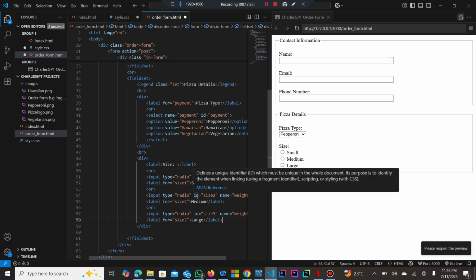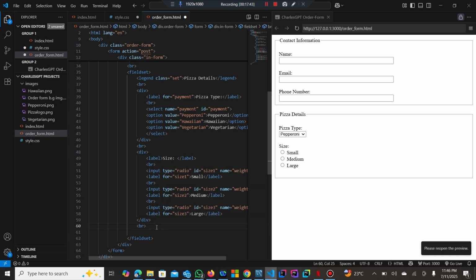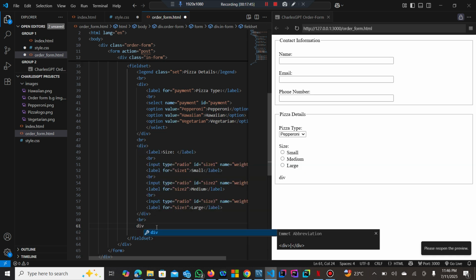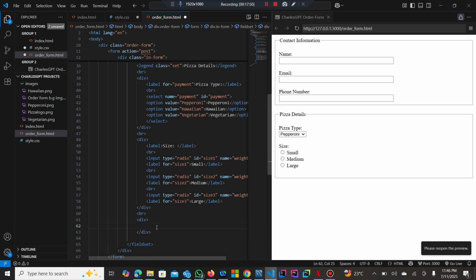So the next thing we're going to be doing now is toppings and stuff like that. So after our div, still inside the field set, I'll add a break. Then I'll do another div right here, type it in, and add our label. This is the label, we don't need the for for this main heading label. Then we'll have toppings right there. So the toppings, what do you need? Extra things you need for your pizza.